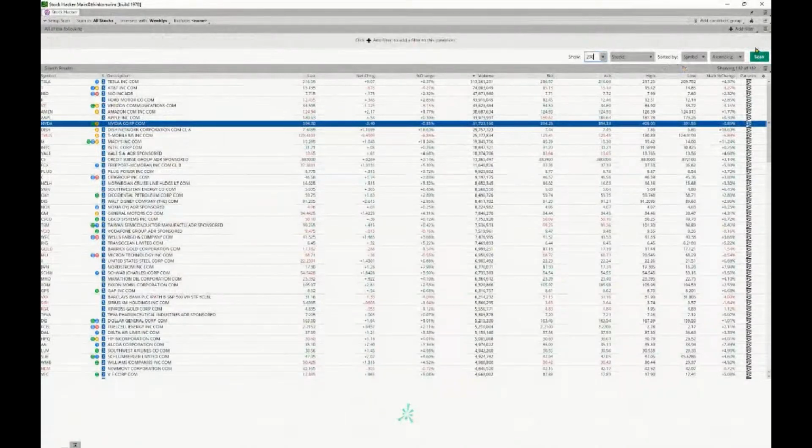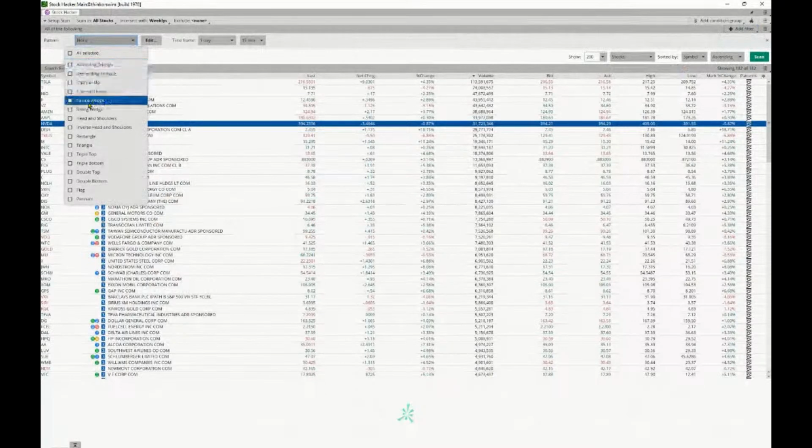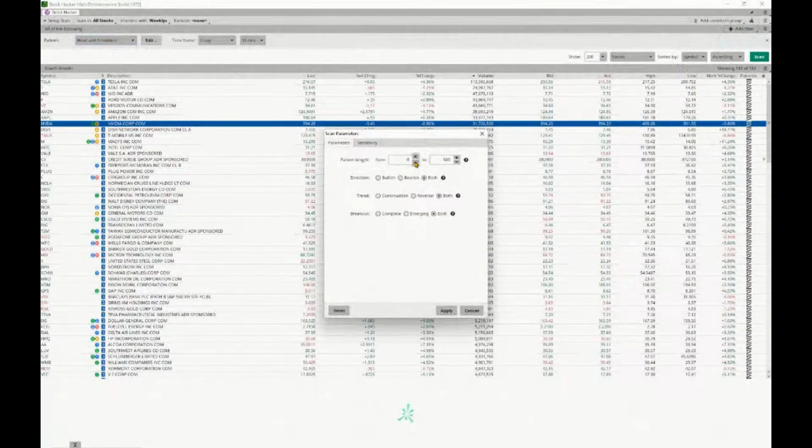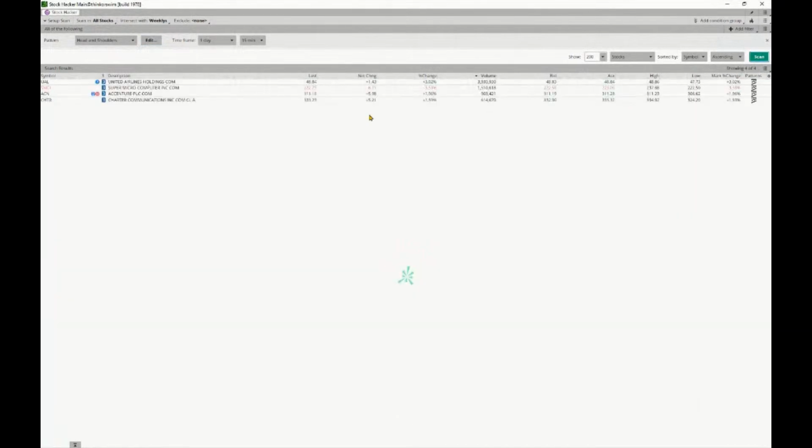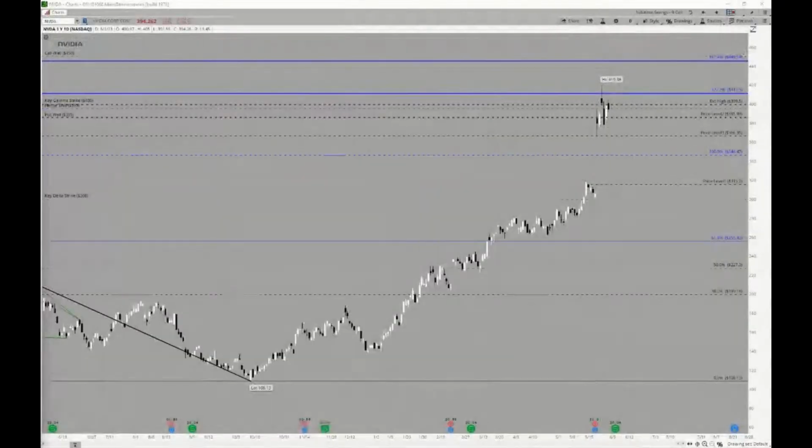I ran a few of these, and what I found was interesting, like if we do the head and shoulders, let's see if it gives us the same type of results here. So I'm going to move into Head and Shoulders. I'm going to edit this one, again, for a little more lenience. And I want to look at them that are only bearish. Apply that and scan. Let's see what these look like.